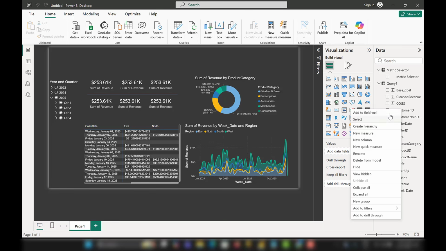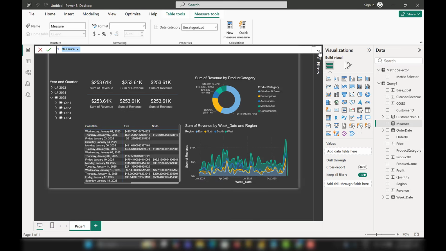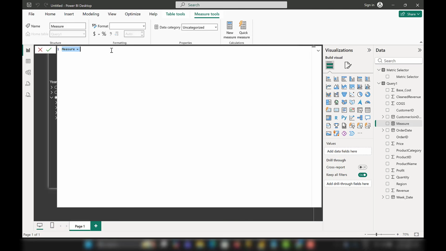So we just right click anywhere here and then we go to new measure. Then I'm going to open this up and hit Control V to bring in our formula. So for our selected value, we want to bring in anything in that metrics table. So metric selector and plus the value there. So we have metric selector equals, and then let's say revenue.